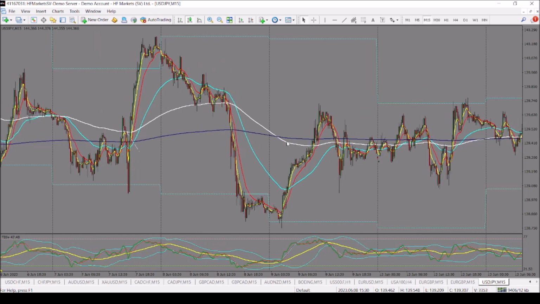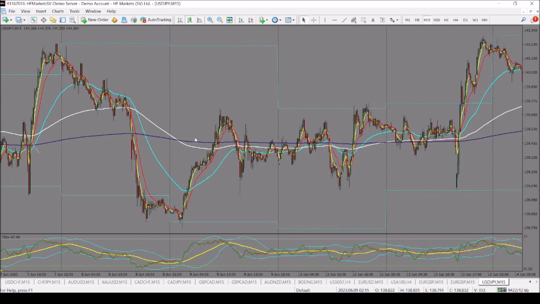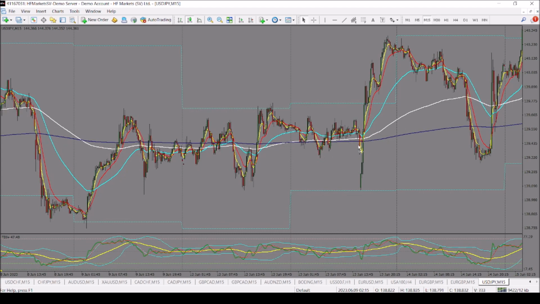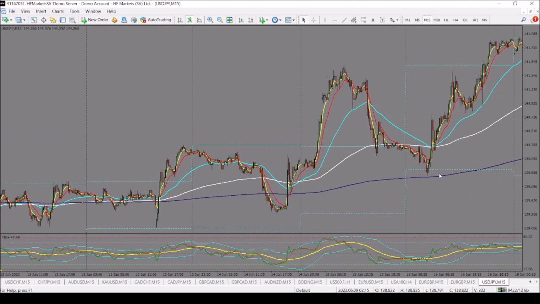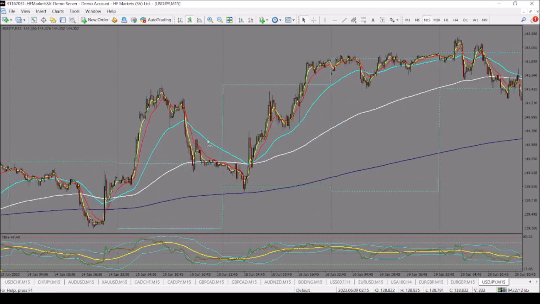Then in this particular case, we now have a downward bias where we are now looking for a retest of yesterday's high. So in this particular case, the market went to this particular point. Of course, it retested and then it went straight down to this point and there was a crossover to change the market bias again. We are now looking at low of yesterday. This was a very good point to enter at low of yesterday.